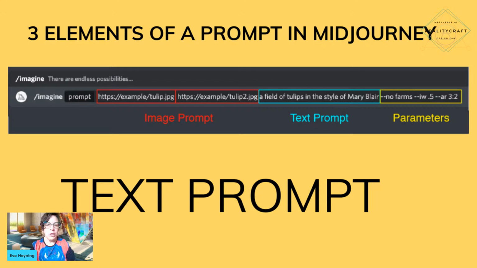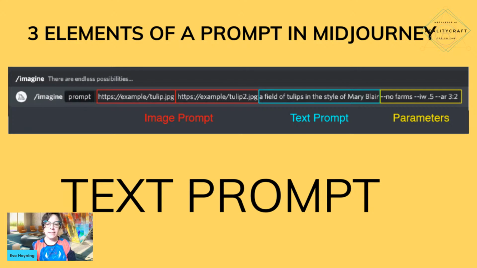So first off, let's talk about what's in a prompt. After the Imagine prompt, you might have an image that you are prompting from. This is not necessary, but it is possible. It is possible in Midjourney to have up to 5 images there. To do so, you basically have to give it a URL on the web, a PNG or a JPEG, and you can do that up to 5 times. That goes at the front of a prompt.